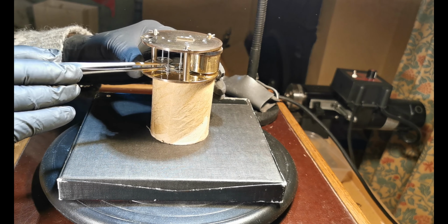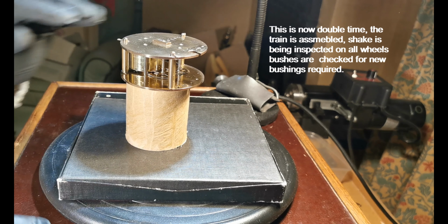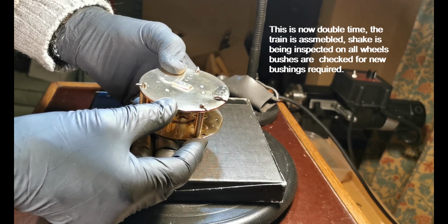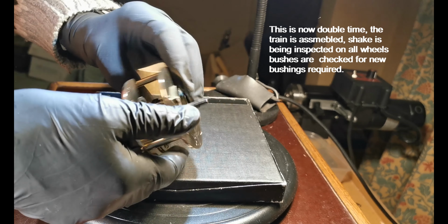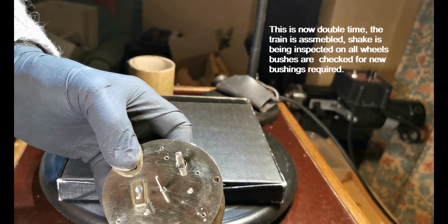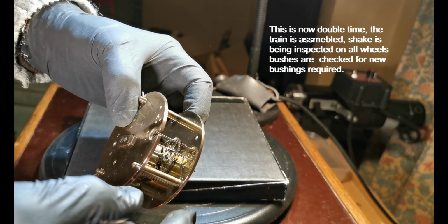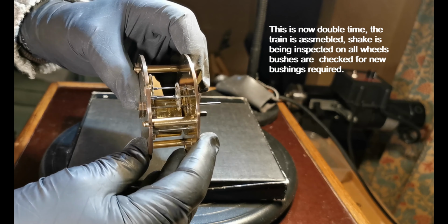Shake. They're all maybe well and well. So now let's have a look to make sure that no pushes are required. And they're all very tight. When I say very, very tight, they're perfect. As you can see, there's no natural movement of any consequence in there. The knob is okay. So, very happy with that.